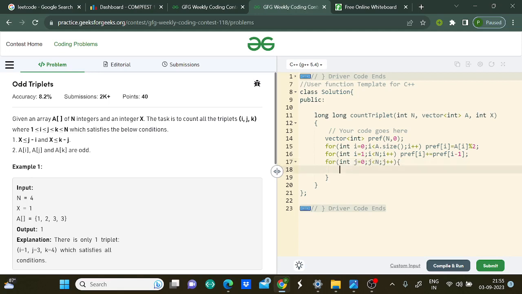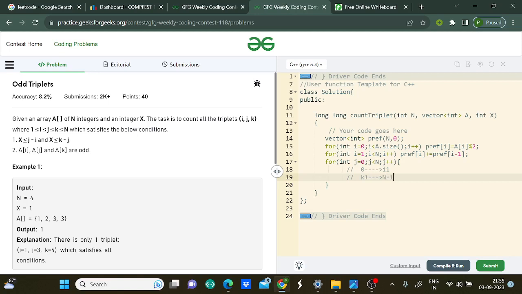Now what we can do next is find the region in which your i is going to lie. So your i is going to lie in the region, let's say, 0 to i1. And in a similar manner your k is going to lie in the region k1 to capital N minus 1.